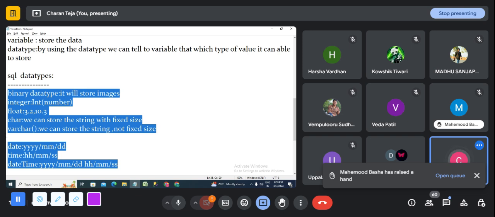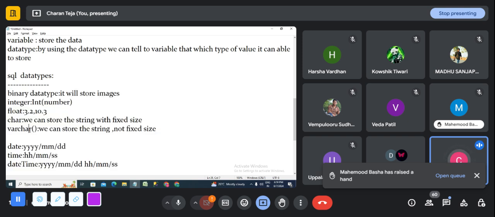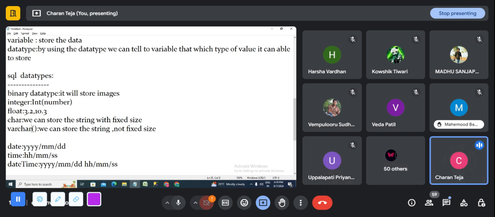Varchar and varchar2 both are used to store strings dynamically. But the difference is varchar is able to store limited data, meaning a range. Varchar2 is able to store a huge amount of data compared with varchar.